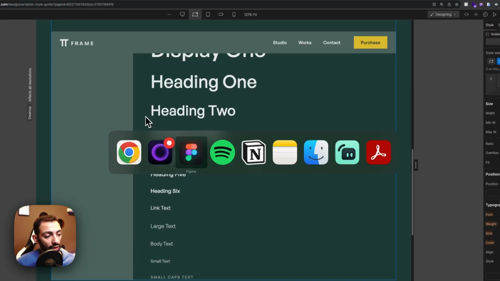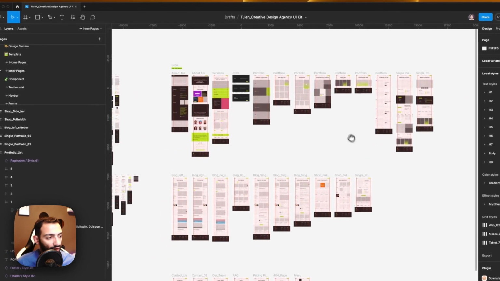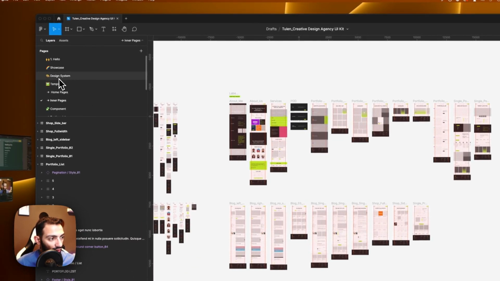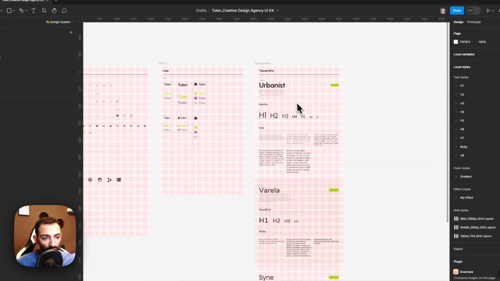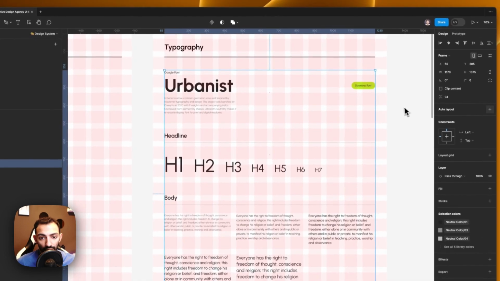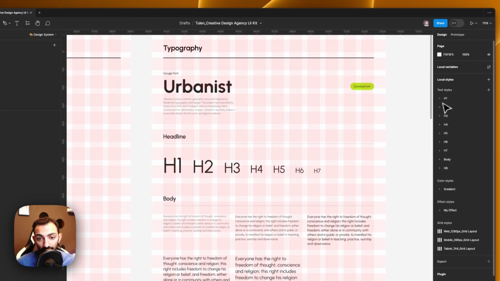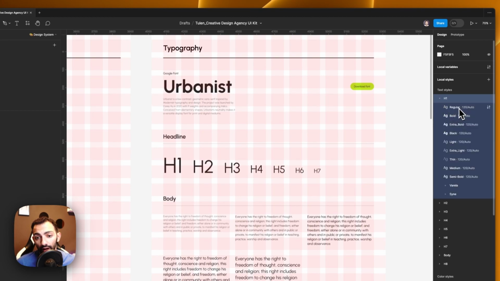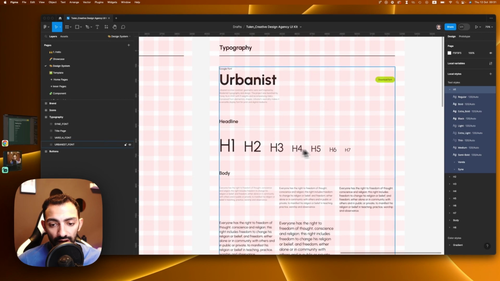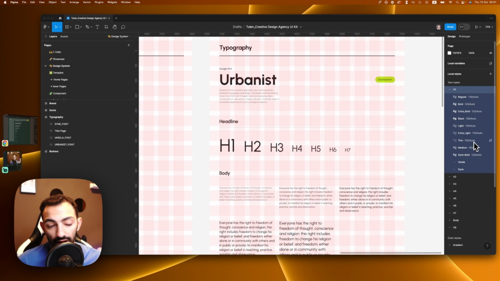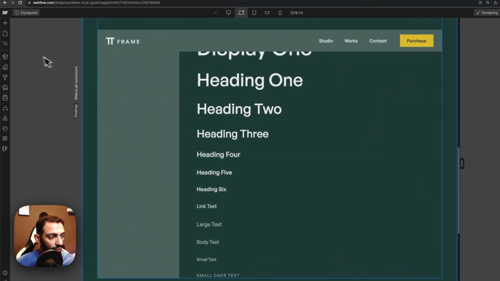Finally, let's say you are copying a Figma file. So for example, I have this Figma file here, and I have a design system that is set to it. You see, there's a typography design system that is set to this file that you can see here in Figma. They call it local styles. So this is already set up there. You can see that there's like a regular, bold, extra bold. So now in the sense of weight, maybe we can't control it, but in the sense of size and, let's say, height, or you know, color, or font family, you can adjust that with variables on Webflow.